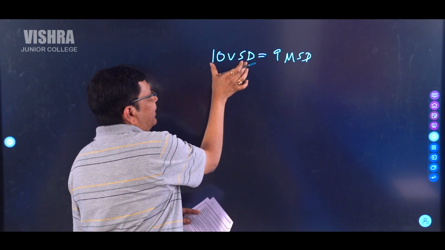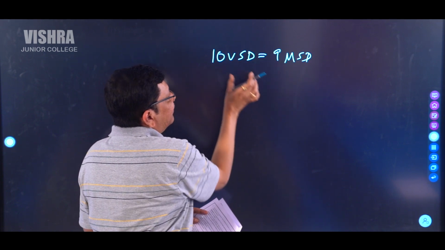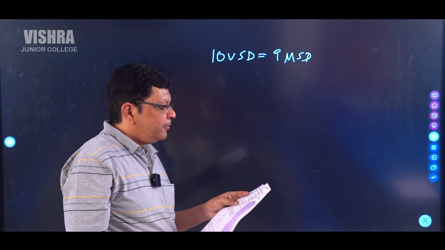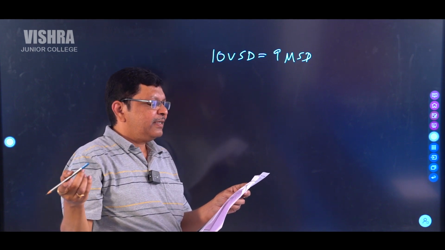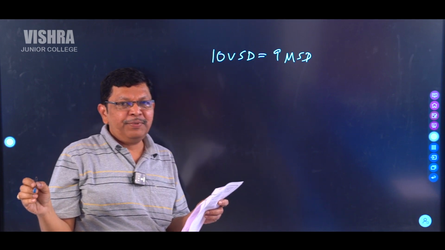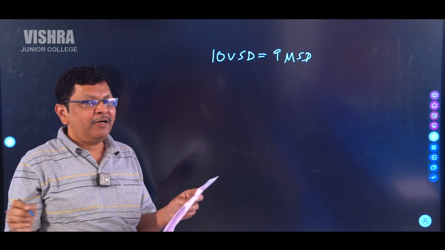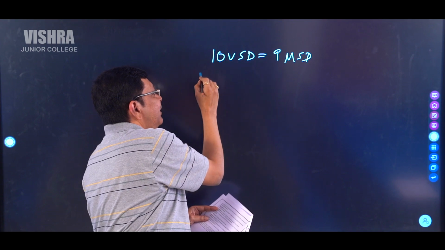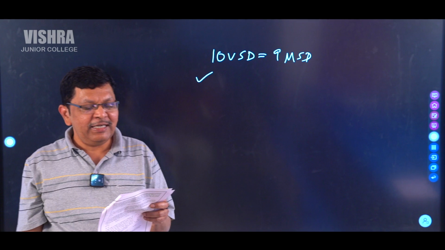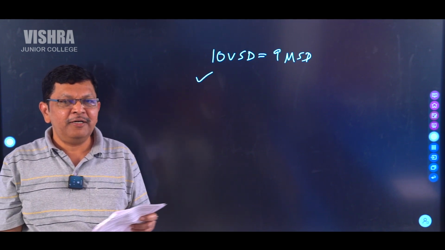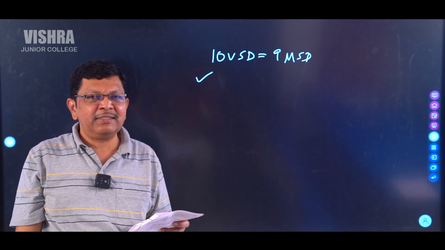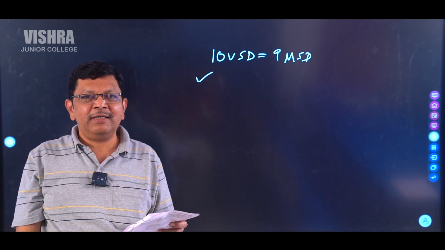Means vernier scale divisions are less in dimension than main scale divisions. From this we get the idea. So here the question is: vernier scale division is smaller than main scale division. For the vernier calipers which we use in the physics lab nowadays, statement 1 is correct. If it were said of every vernier calipers, maybe not. If anybody designed a vernier calipers with vernier scale division more than main scale, then statement 1 is incorrect.